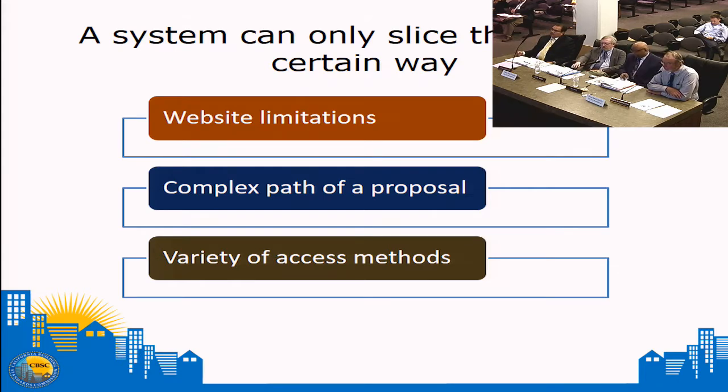The last item here is a variety of access methods. We just saw in the previous slide that you develop your favorite item to follow, or your favorite agency, or a law that you want to follow through to the finish line. There are so many ways to do it. Our desire is to be all things to all people, but the fact is that these limitations, especially the website, keep us from doing that really effectively, but we try our best to make the information available in a logical sense and pattern.